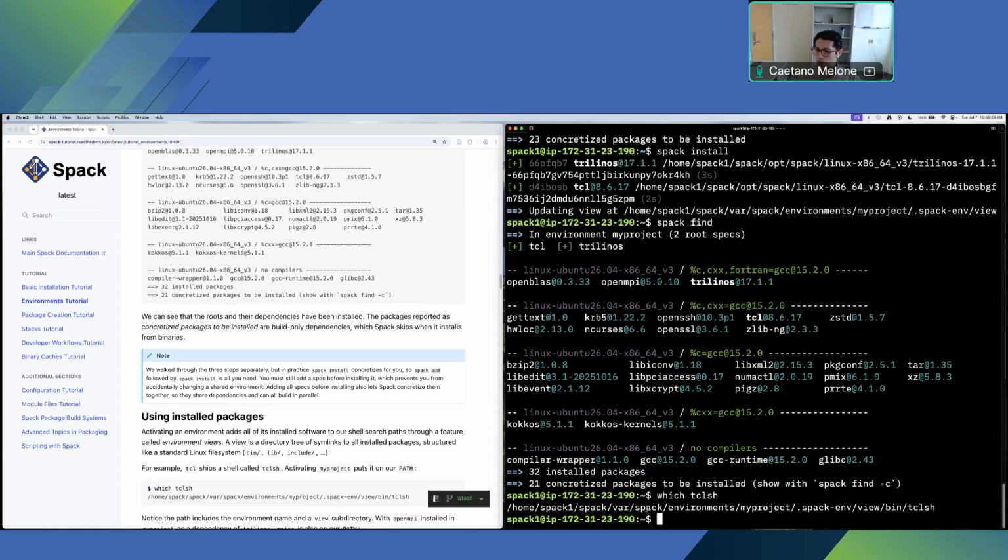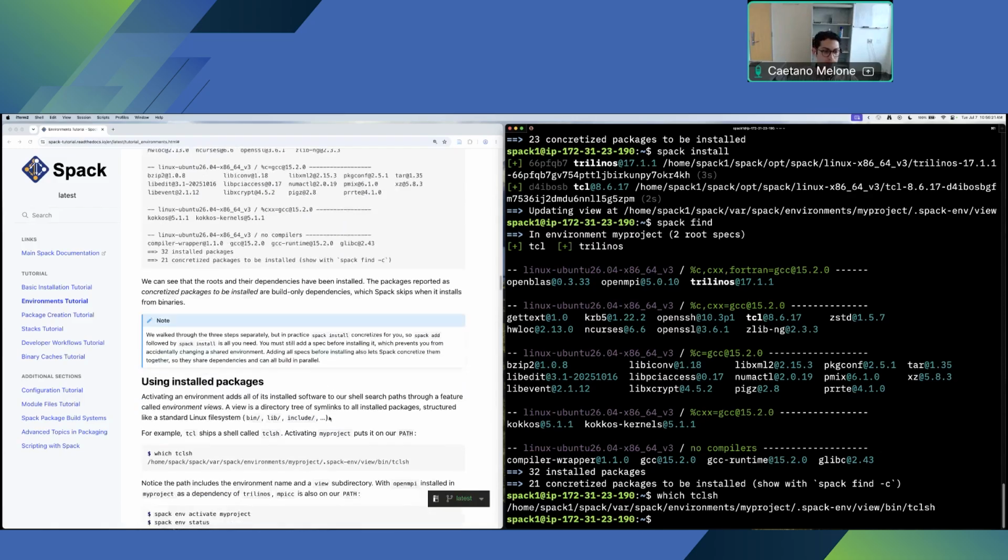And as you can see here, the Tcl binary is available in the Spack environment's my project subdirectory, under another directory, .spack-env/view. When Spack installed Tcl into this environment, it created a view so that you can do things like which tclsh and run them.